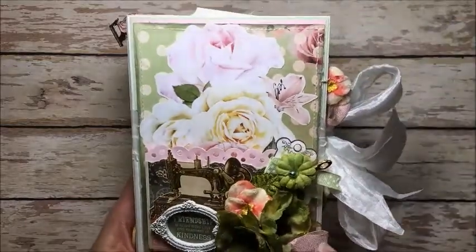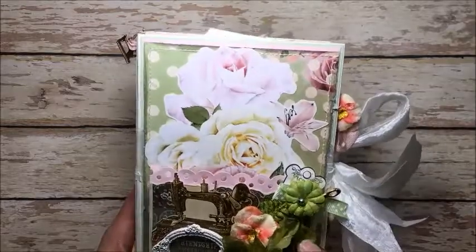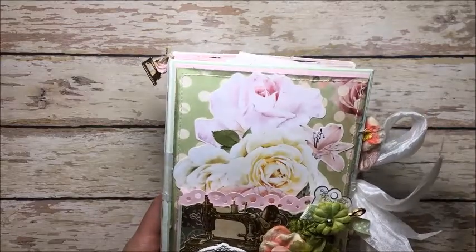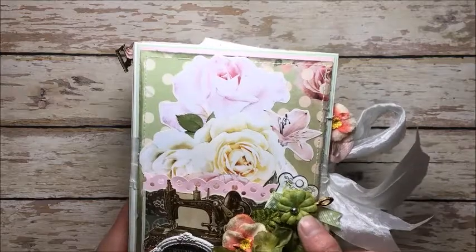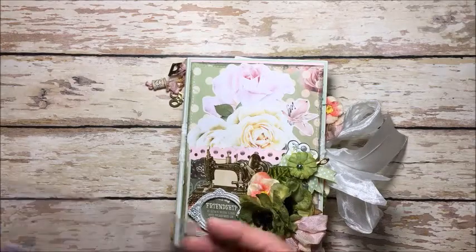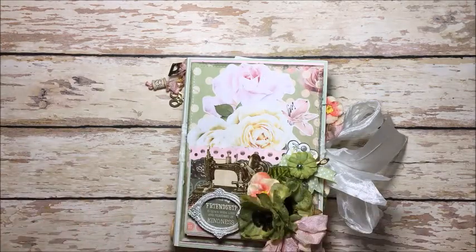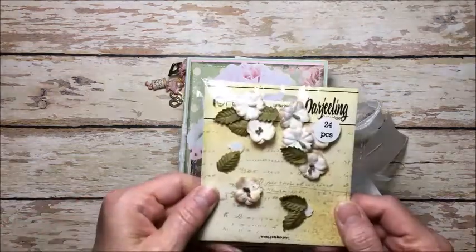And then for the Petaloo on the cover, I've used these beautiful green anemones. This is antique red, but they have a lot of pink of them. The vintage velvet pansies. These are the little mixed mini blossoms. And I have more Petaloo on the inside. I'll just show you quickly what I used for Petaloo. This is the mixed green mini blossoms. I used every last one of those, so those are gone. And then I also used these petite cream blossoms.